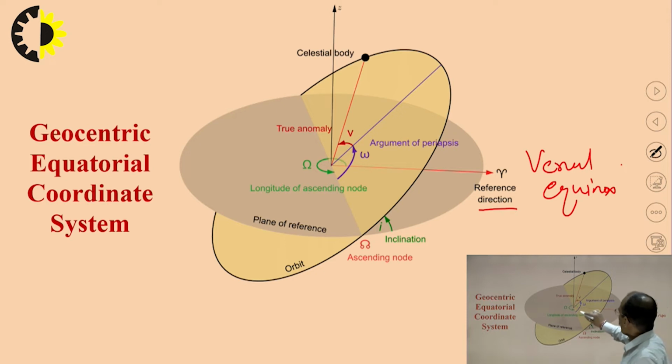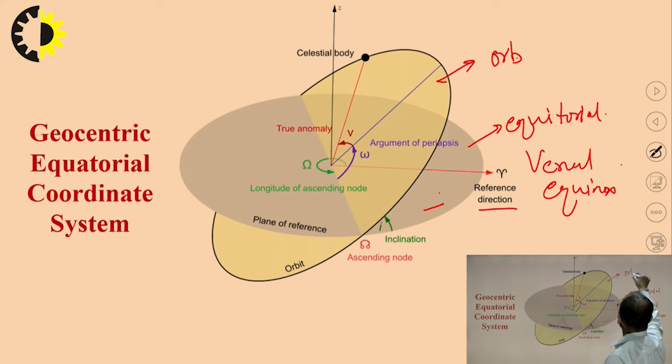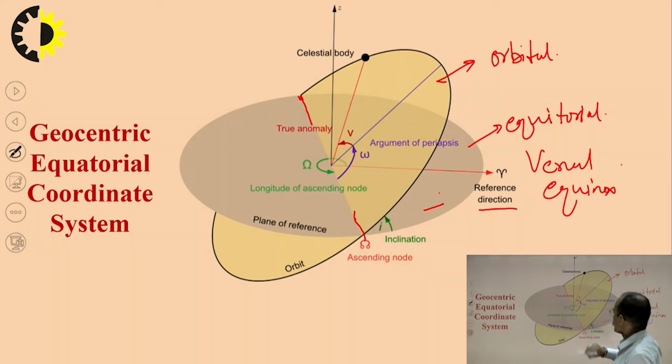Now this blue point is showing the angle of the argument of periapsis. Basically this argument of periapsis or perigee is created on the orbital plane. Actually you can see that this grey plane is the equatorial plane. Whereas this yellow is the orbital plane, means the satellite is orbiting in this plane, and the point where this cross section is happening, this is the line of nodes, because it is creating two nodes. These are the nodes. Now this is the ascending node, this is the descending node. Here the celestial body or the satellite is placed.